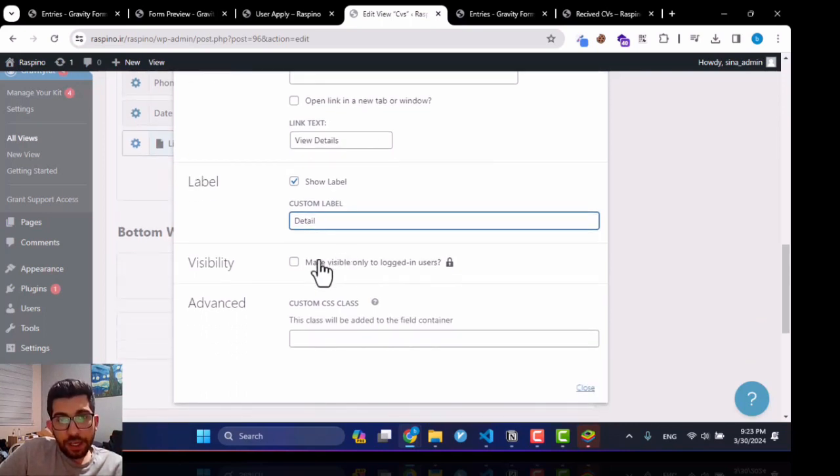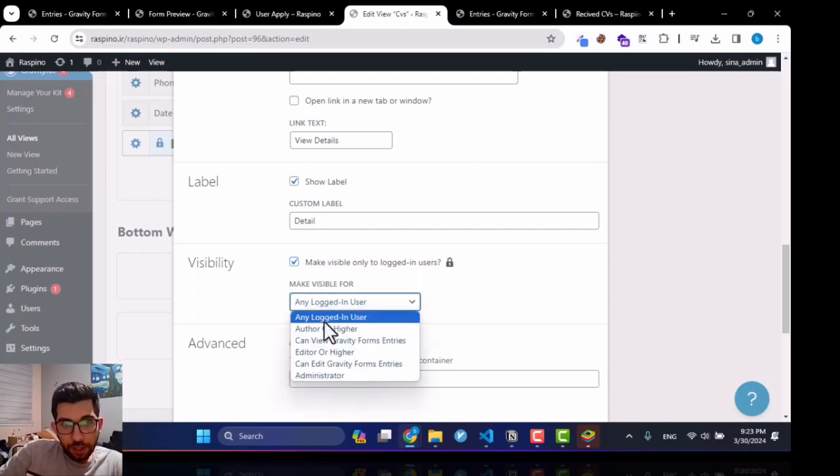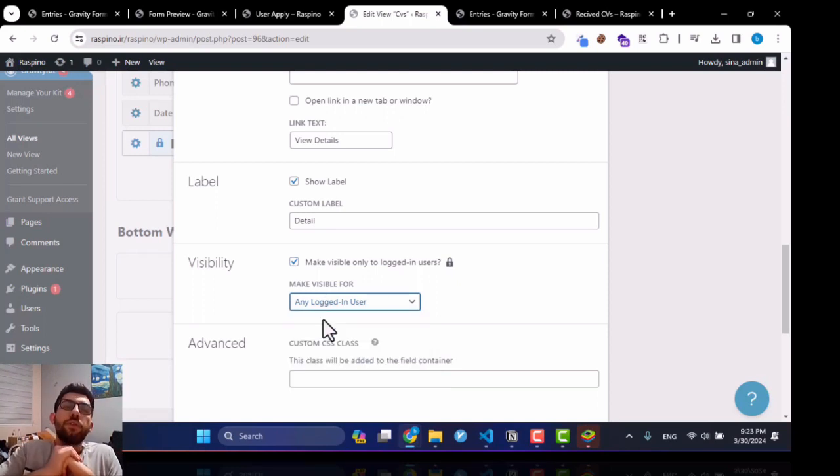And here you could add more filters about visibility. For example, your website needs to show users sensitive data, for example a salary, a manager name, or whatever you want. You could just check it and create it for any logged in user, so as a visitor of your website I could not see that field. It will go blank for me.